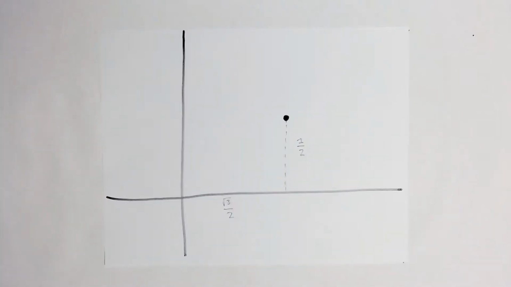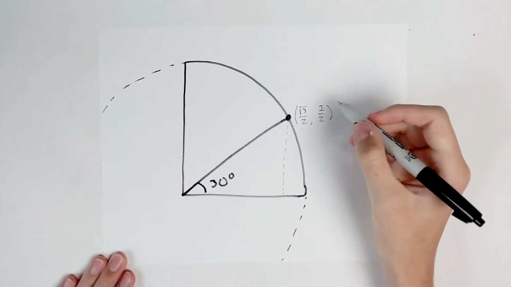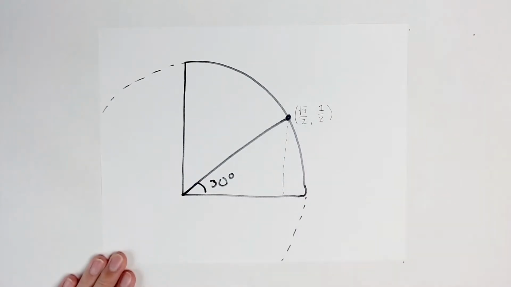Okay, now let's bring back the circle. We can see here that this angle of 30 degrees defined a point. From that point, we found x and y values from it, and here's the cool thing. The y value of this point is the sine of 30 degrees, and the x value of the point is the cosine of 30 degrees. So from any angle on the entire unit circle, we can find out sine and cosine. So the unit circle that we memorized defines 16 different significant angles.